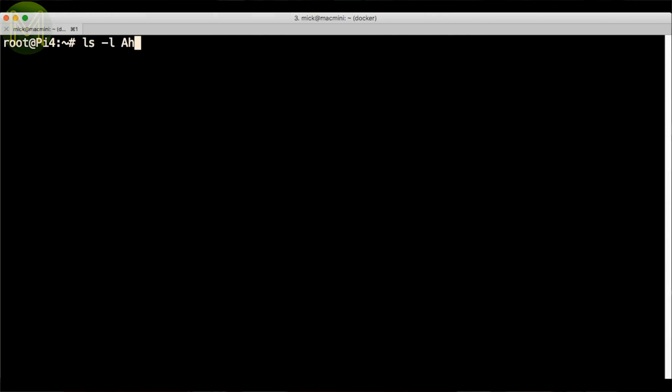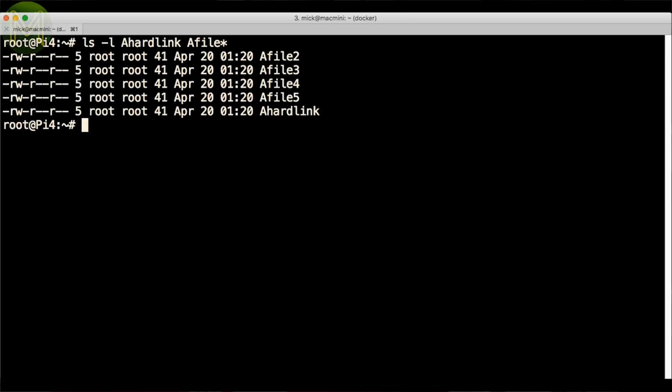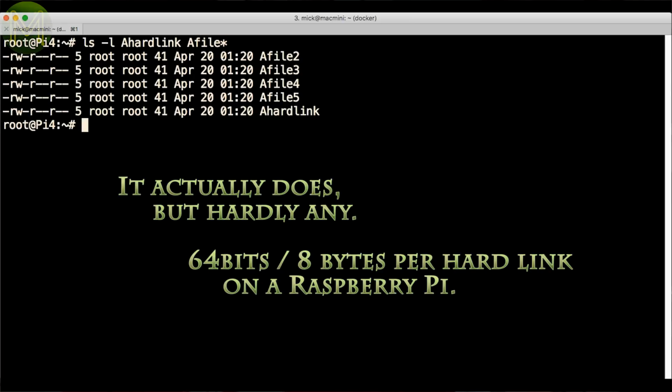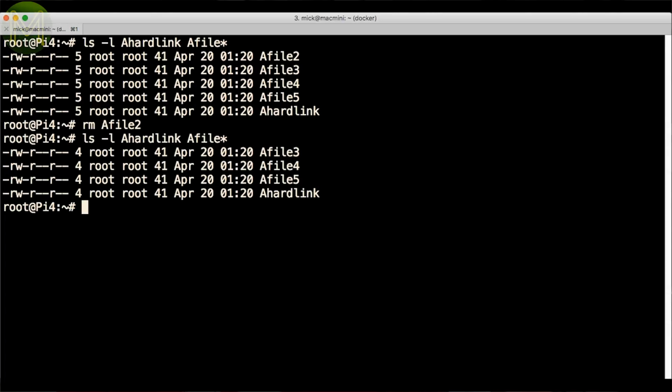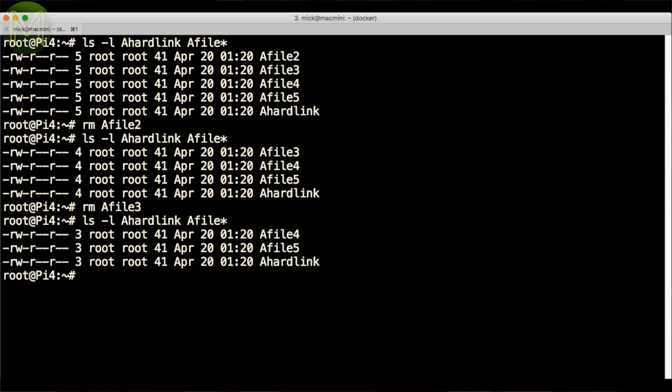Hard links are like symbolic links, but they aren't a virtual file and so don't consume any disk space. They appear on the file system as a real file. Like symbolic links, you can have as many as you like, but if you remove one of the hard links, the others remain. Essentially, every file that you create on a file system has a link to start with, so a hard link just adds another reference. However, under Linux, you can only hard link a file and not a directory.